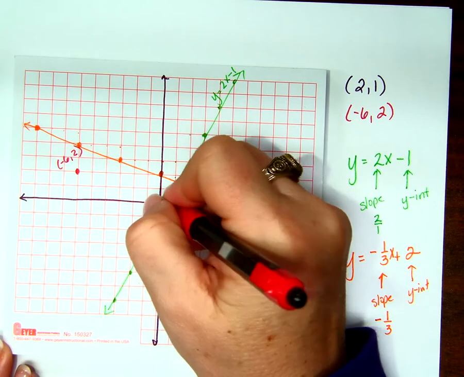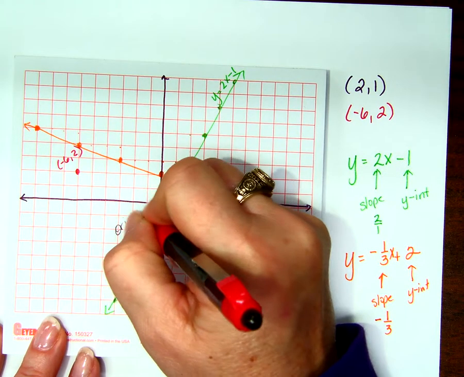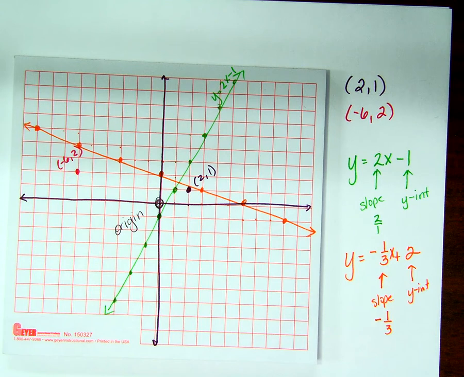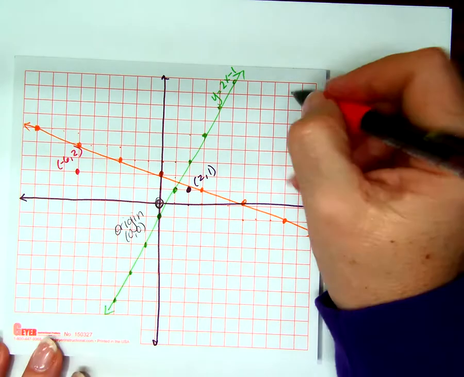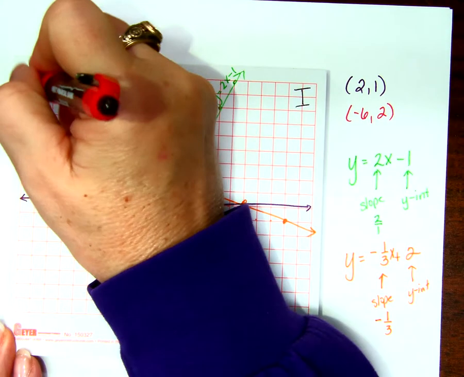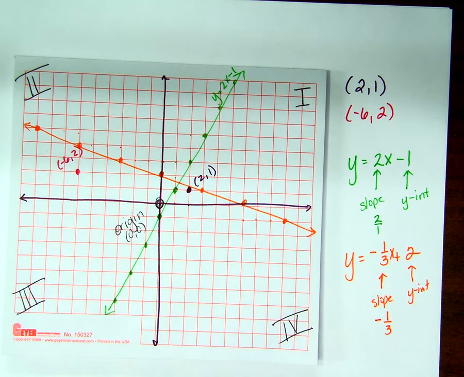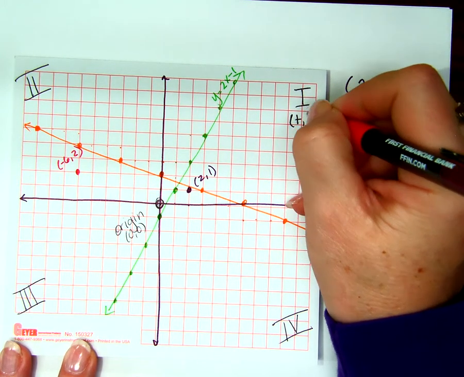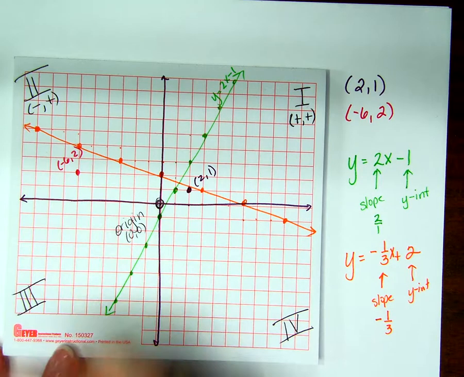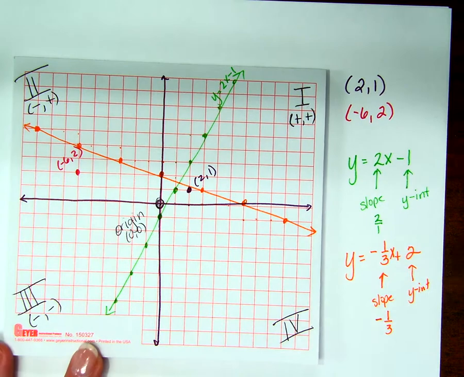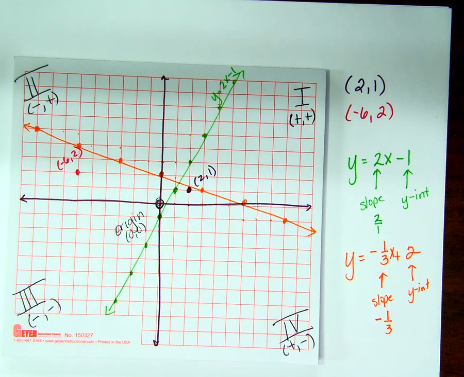Okay? Something that I just want you to keep in the back of your mind that I know you already know, this point right here on the graph, what's that called? The origin, right? And what's the location of the origin? Okay, so 0, 0, right? 0, 0. Do you know the names of the quadrants? Do you remember those? Quadrant 1 is over here. Quadrant 2 is over here. Quadrant 3 is here. And quadrant 4 is here. Okay? Something to keep in mind that in quadrant 1, it's a positive number and a positive number. Quadrant 2 is a negative number and a positive number. Quadrant 3 is a negative number and a negative number. Quadrant 4 is a positive number and then a negative number. Does that all make sense? You remember all that stuff? Okay.